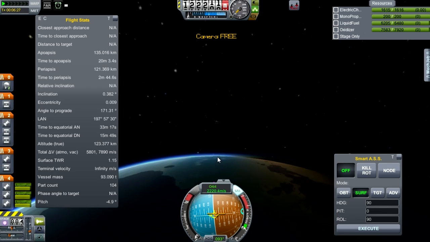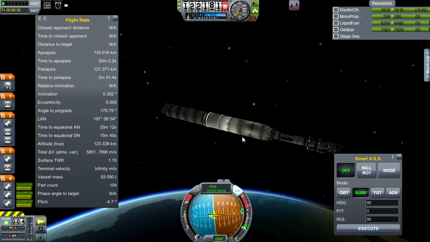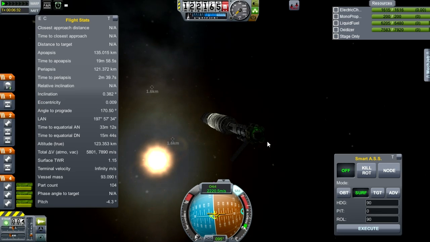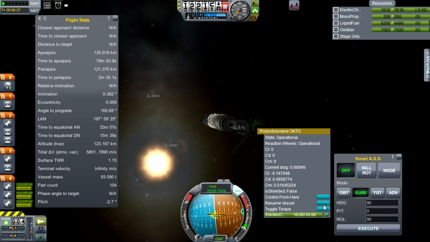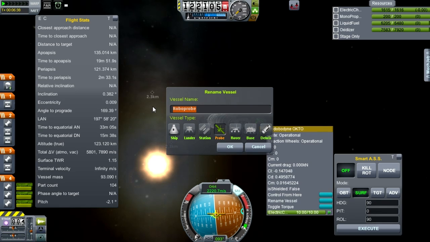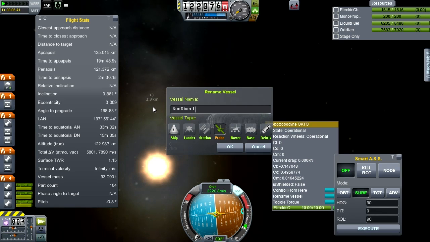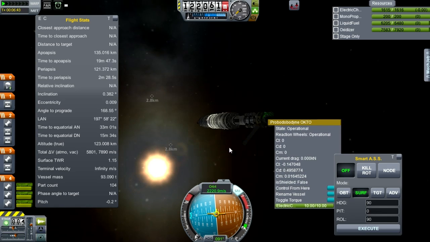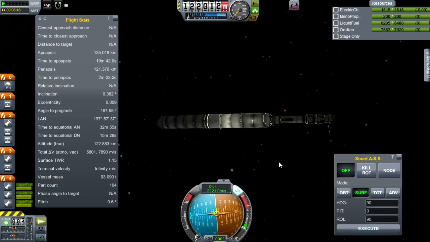Okay. Now I want to rename this thing, and yes, I actually want it to have all that delta V, because it's going a long ways. Rename the vessel. Sundiver 1. Okay, now I've got 6 more launches to do, and then we'll start getting these things in order. I'll be back when the launches are done.